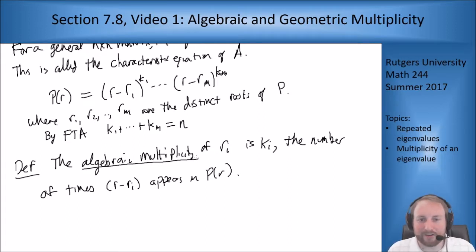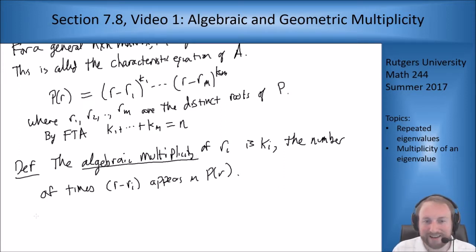Now, if for every eigenvalue ri I could get ki different solutions, then I'd be in good shape, because if that happens for all of them, then I get my n different solutions. And that means we're good, because all I'm looking for is n different solutions of my ODE, and then by doing stuff with the Wronskian, that'll tell me that all initial conditions are met. So if I could always get ki solutions from every ri, then I'd be all set. The problem is that this is not always the case. So the other multiplicity we have to talk about is the geometric multiplicity.